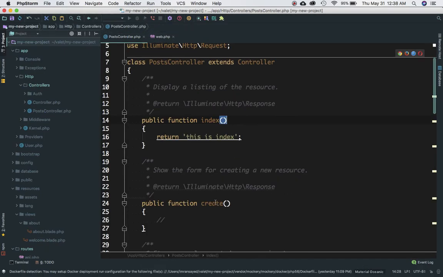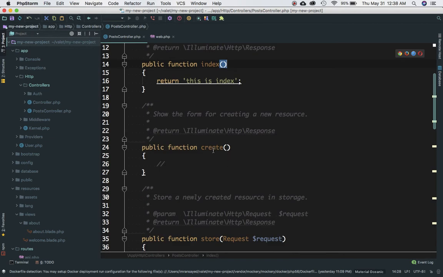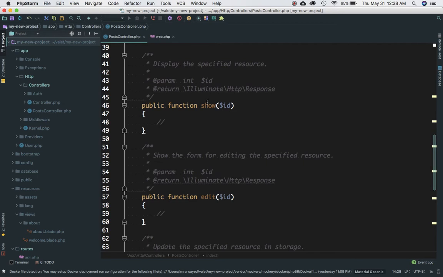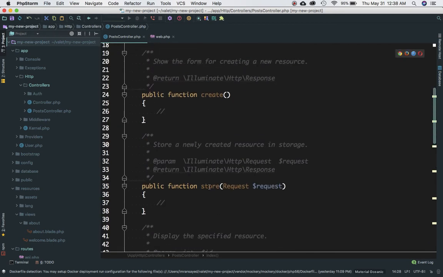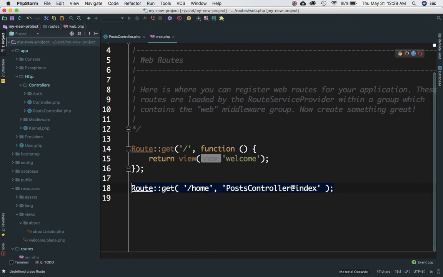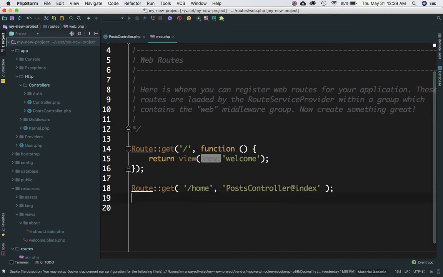Okay, but imagine if we had to create different routes for each of these. Obviously it would consume a lot of time. For example, if I had to do it for let's say this create method, then I have to write another route over here like this. Okay, and then let's say this goes to home create or something, this URL, and then I have to do create over here to call the method.